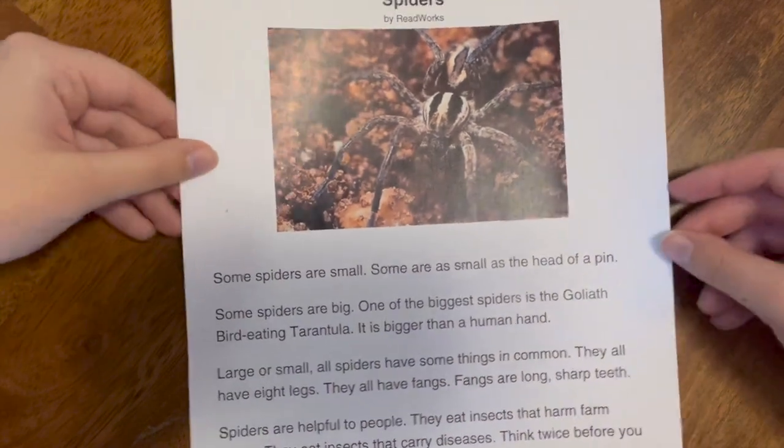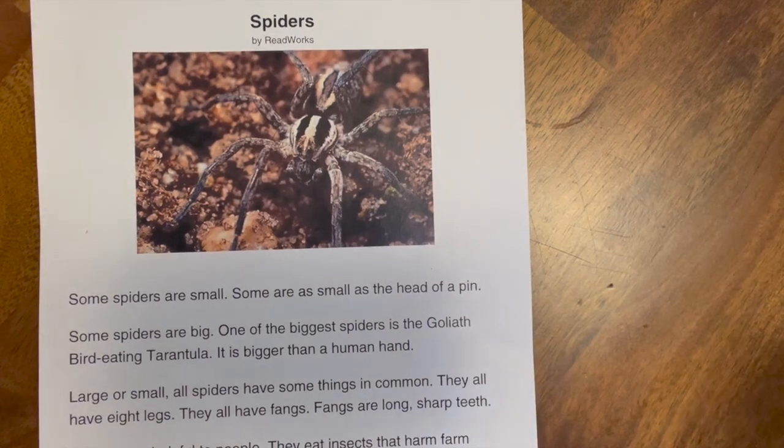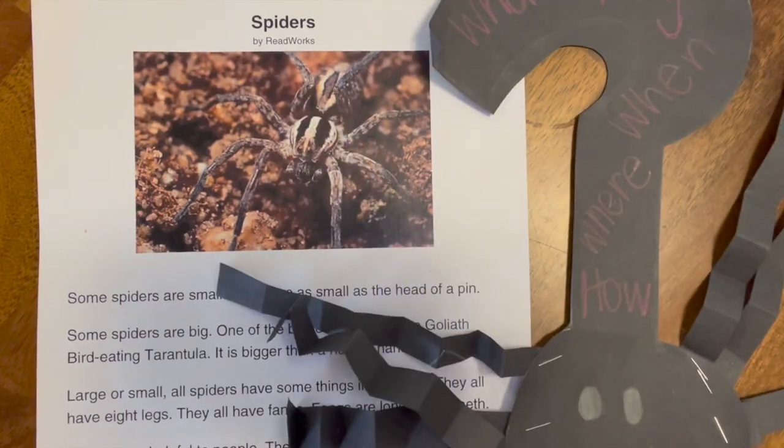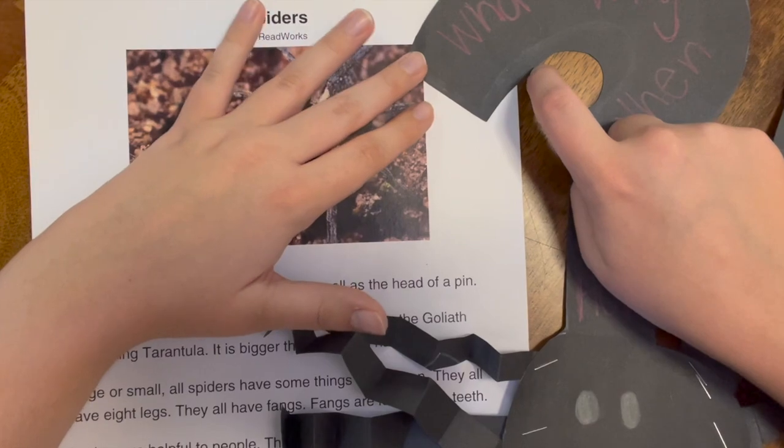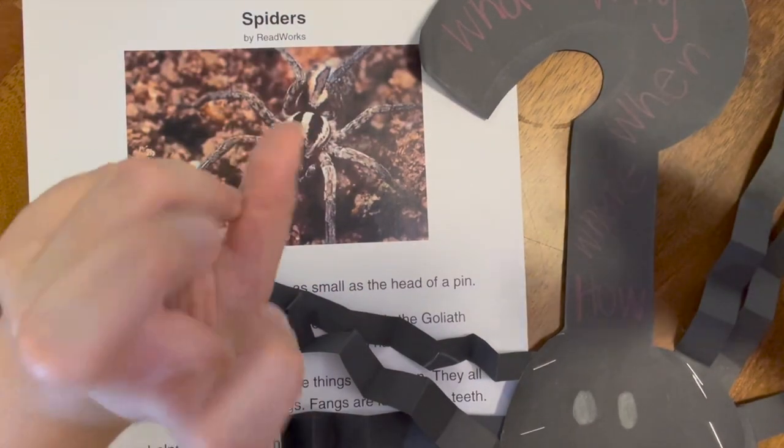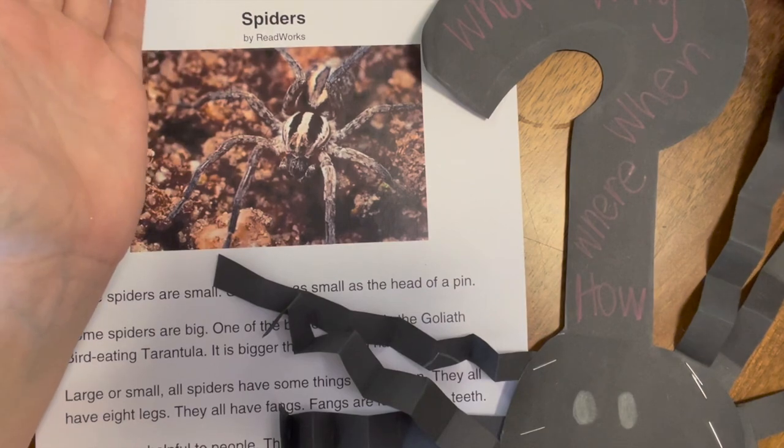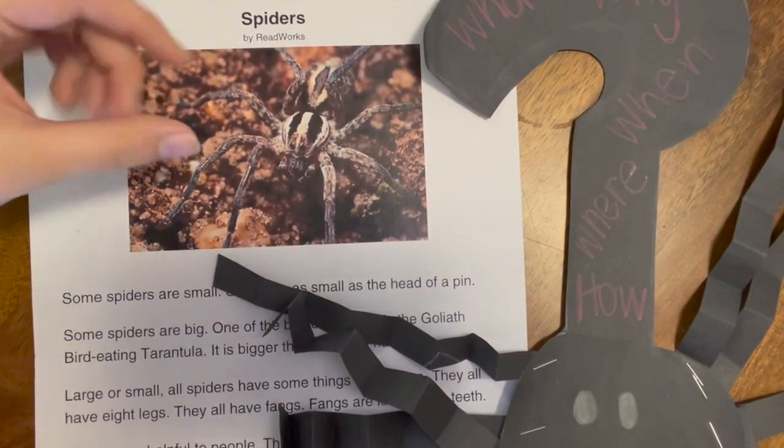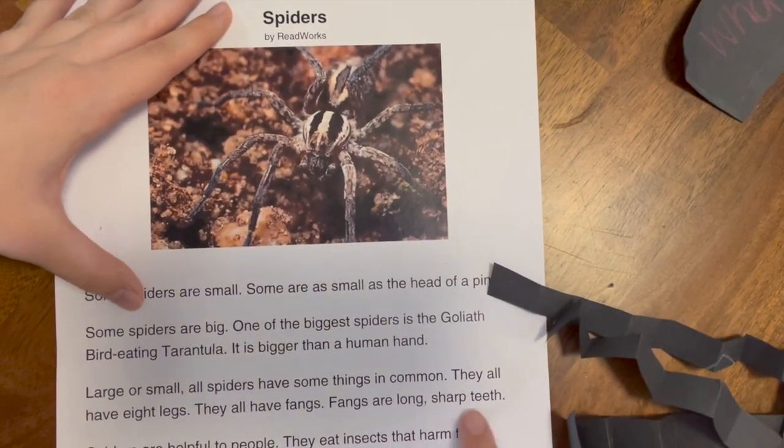Now that we have read our story let's set it to the side right here and let's ask the important questions. So what are those questions? Well let's look at our spider buddy. They remind us to ask first what. So what is a what question that you have about spiders from the story? I could ask what are fangs? If we look to the story we know that fangs are long sharp teeth.